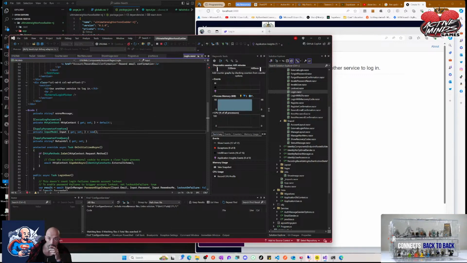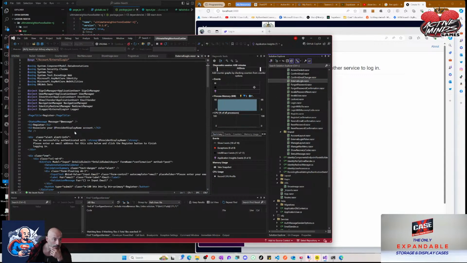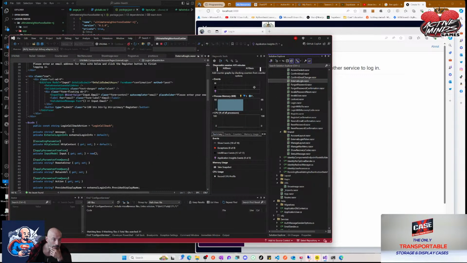External login picker. But it has to be something code-wise. It's not gonna let me do it if I'm not in code.